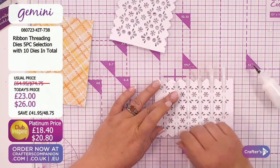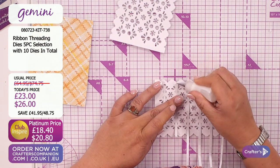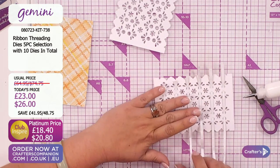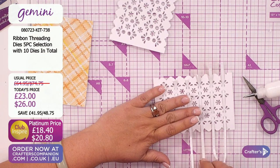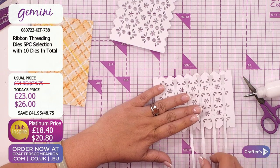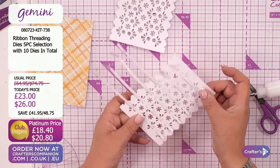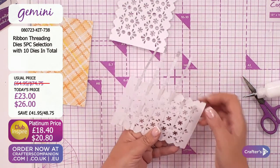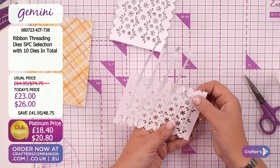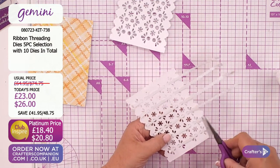Those little bits, and then these ones, I'm just going to put a bit of glue around here and then trim that as well. And then this one, pull all of these so they're all round about the same space, like that. So I did the strips. I think ribbon paper slides through a lot easier than ribbon, doesn't it? It does, absolutely. And I think if you're going to try doing this and you find the ribbon a little bit of a struggle, try it with some paper. You know, really nice with some mirror card, or maybe some of our Centura Pearl would look lovely. Oh, that'd look lovely.